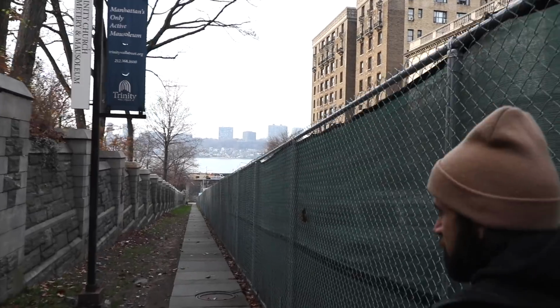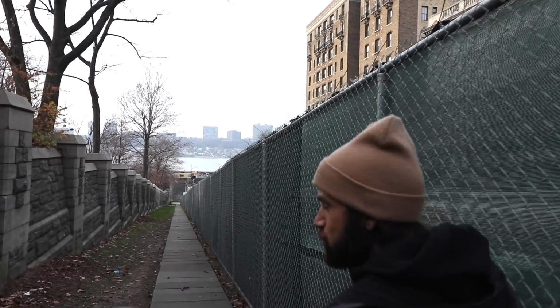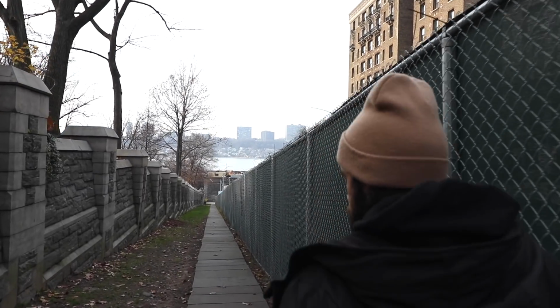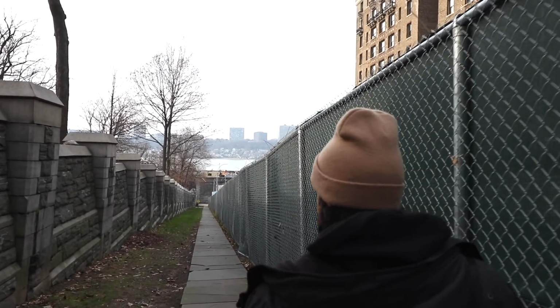He was the son of Benjamin Moore, who was the Chelsea landowner who basically started Chelsea as we know it today. Very nice little neighborhood. He was the landowner. It was all developed by Clement Clarke Moore and that family to make it a nice little spot for people to live, you know.